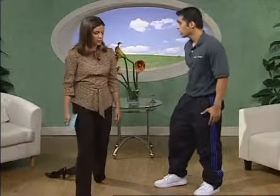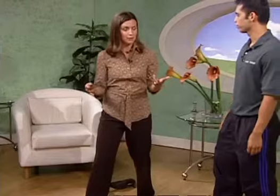Okay, and what's that working for me? Well, those use pretty much your entire lower body, but mostly your hamstrings and your butt. Good. Now, this is the kind of great stuff that you could do no matter how small your space is, whether it's a hotel or a hallway or wherever you've got a few minutes. Speaking of, how many minutes do we need to work out per day, ideally?